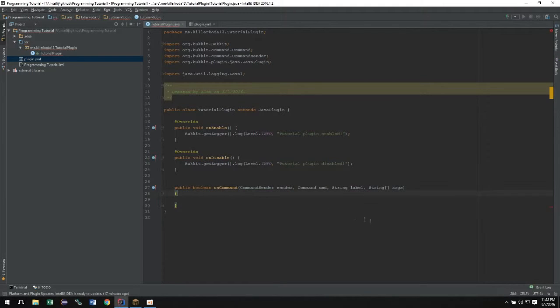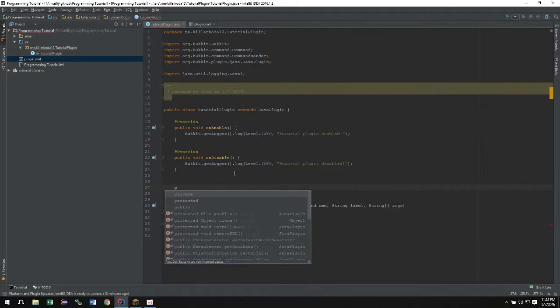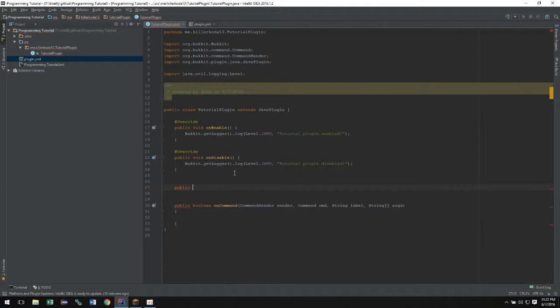So now that we have this onCommand method, we're going to explain this. First, what is a method? A better way to describe a method would be to create an adding method really quick. We're going to create a method called add, just for the purposes of being random. Actually, we'll do a heal method because that's what we're going to need for this command. So we'll say public void because we don't need it to return anything, and then heal player.